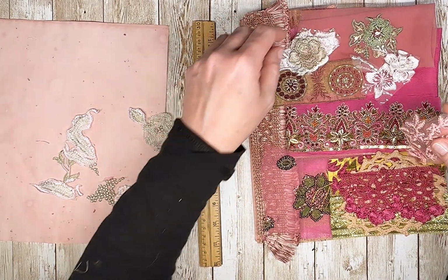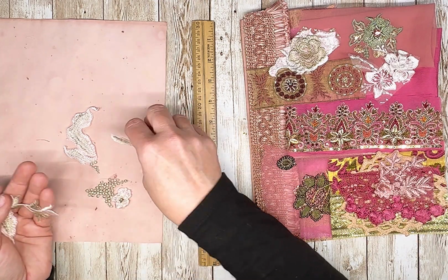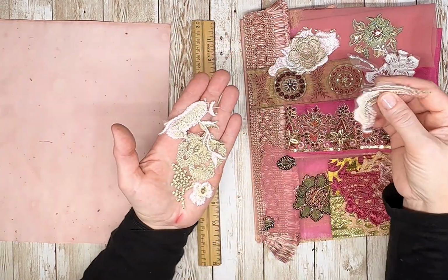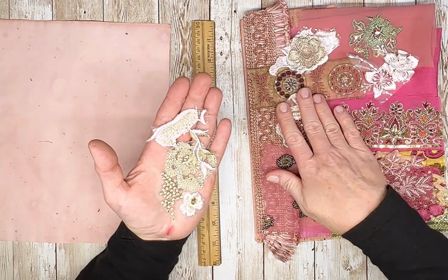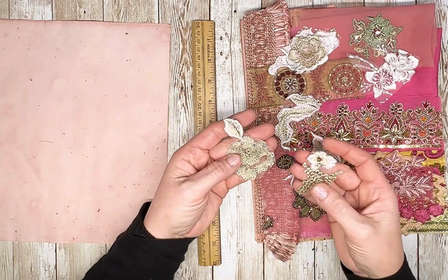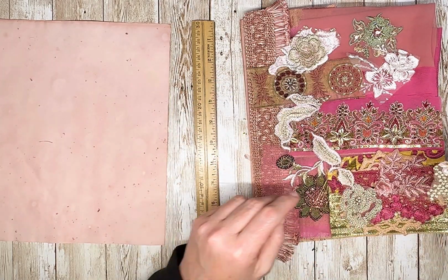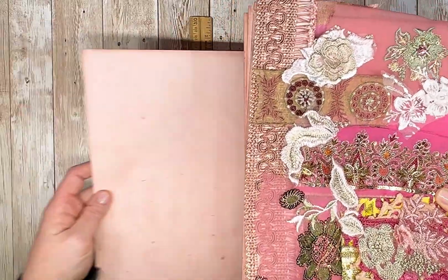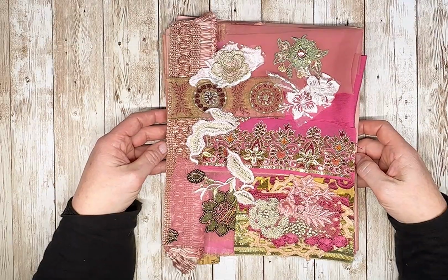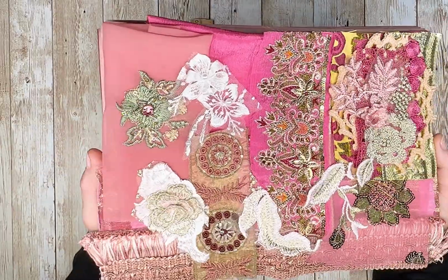So we've got that. Let's see, we've got a pink one. Little snippets from this piece. So you've got some other little pieces, and these are really easy to use because you can just glue these down onto a page. So they're nice little add-ons. Got the little rose. Okay, guys. So again, this is the pink. Just kind of hold this up so you can see all the different things in it.